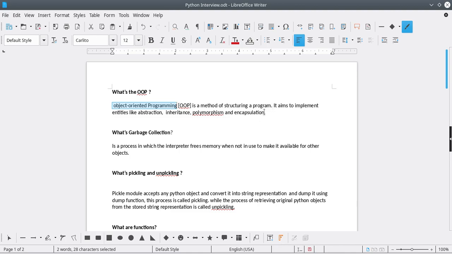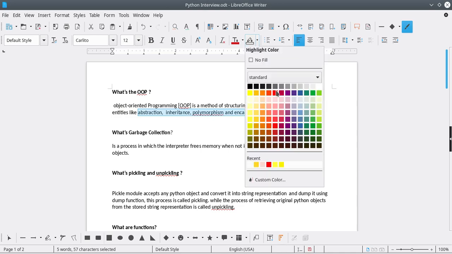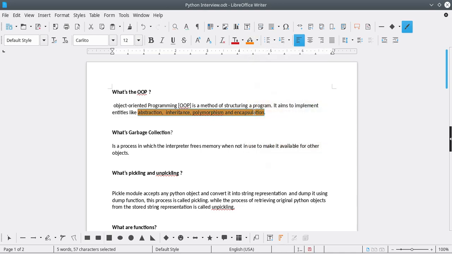Anyone who knows object-oriented programming should know those four entities, because the one who will ask you about object-oriented programming will in the same way ask you about those four entities. Okay, so let's go to the next.